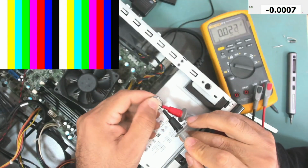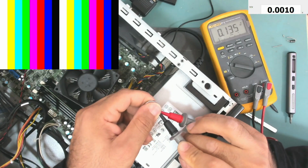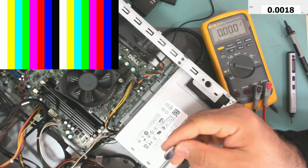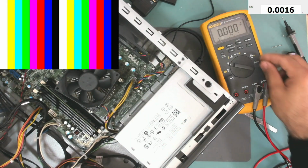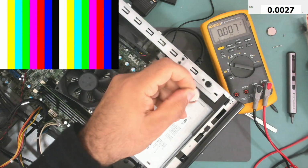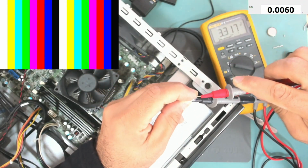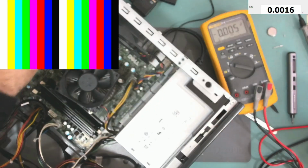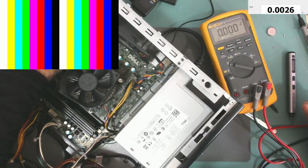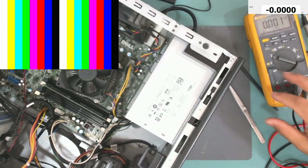The BIOS battery is dead, completely dead. Okay, let's change the BIOS battery. This one has 3.3 volts. Okay, let's put it in and see if this will make it work this time. Okay, power on.